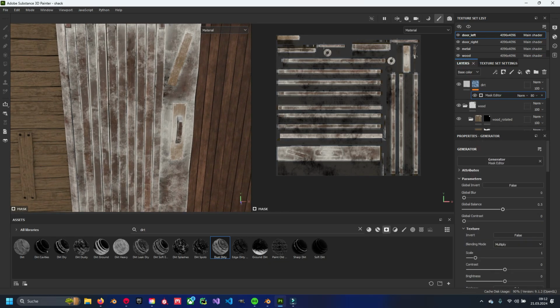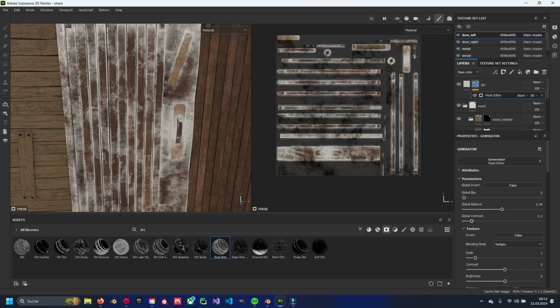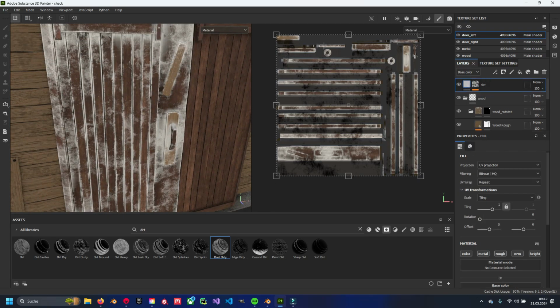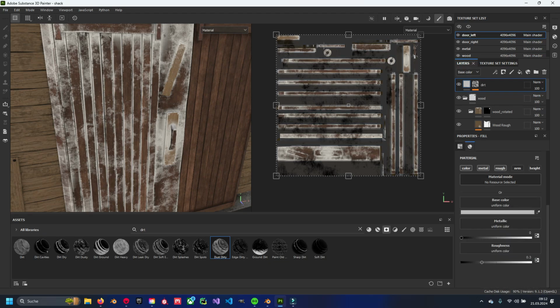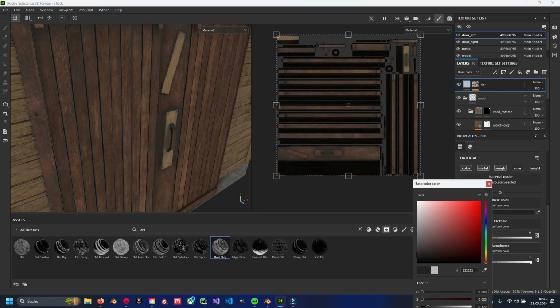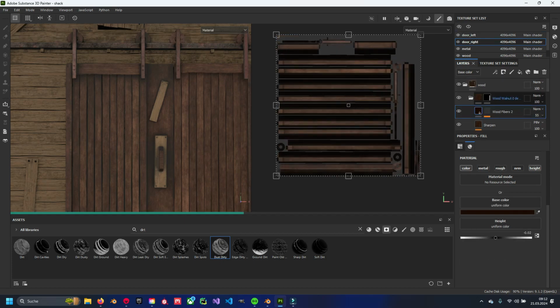Alright, tweak a little bit the settings, go down with the balance if it's too much, and go up with the contrast if you like more sharper, or go down if you like it softer. So maybe like this. It's looking so far good. And last thing, go down with the color. So go down, deactivate the normal, the height. We don't need metallic, we don't need roughness, so go up with the roughness and just choose a color. Copy this dirt layer and paste it on the door, right?